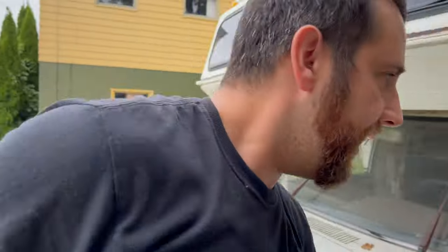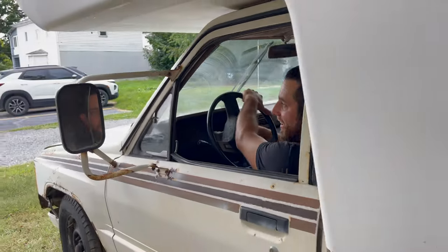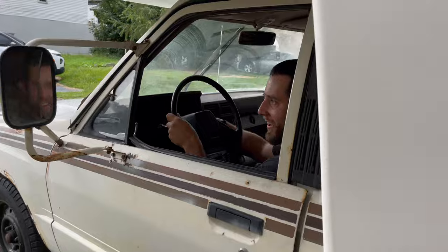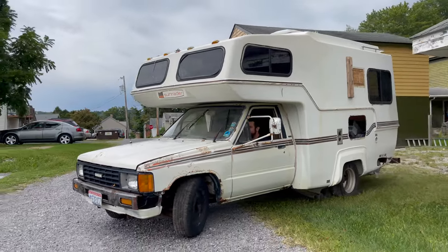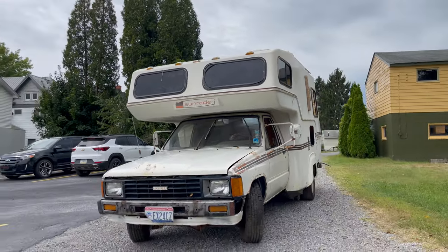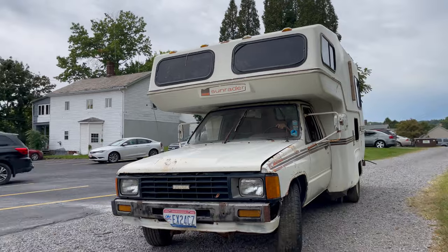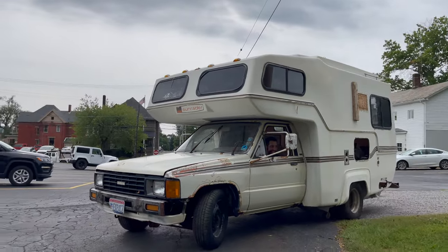Okay, let's try that. Getting irritated with the starter battery. Take 10 here. Hey! Second gear. That's second gear.